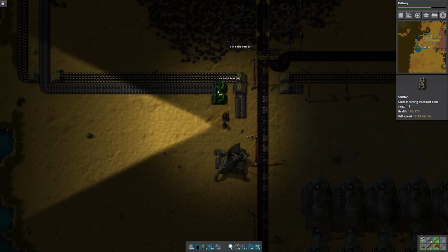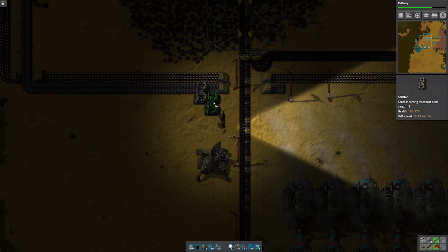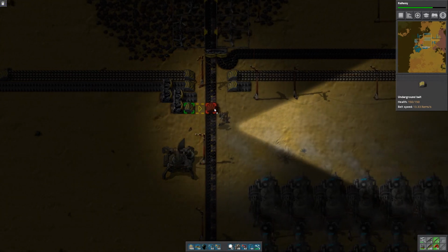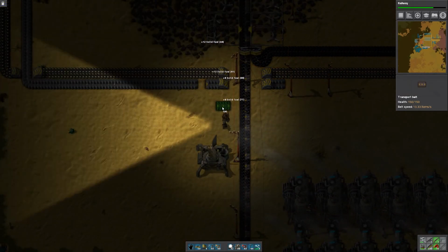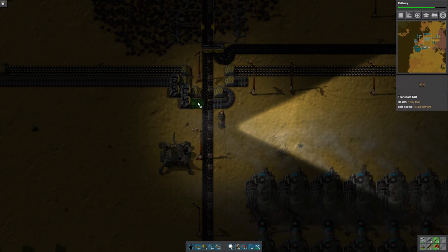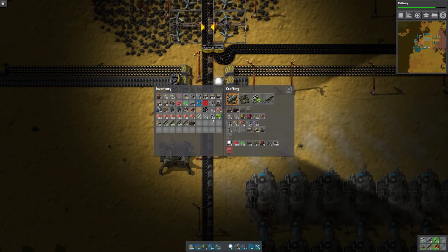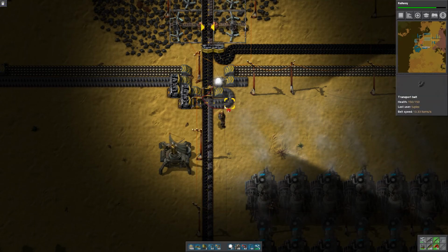And actually, I want to make this like this. Yeah. I guess that could actually be a little bit closer. Here so we can see what's going on. All right, and then we're going to attach some circuits.